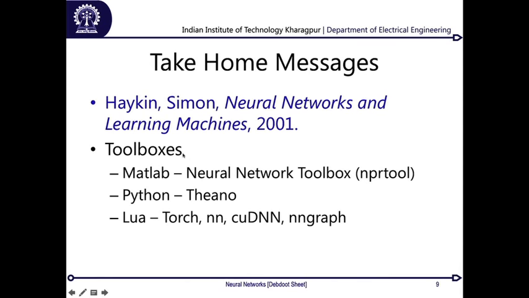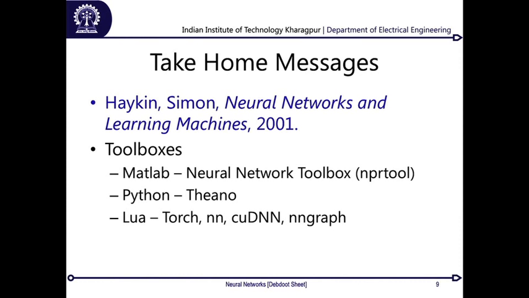And if you would like to play your hands around, then I have a list of these toolboxes. In MATLAB we have the Neural Network Toolbox. The simple command is nprtool. It's GUI based, and we will be doing the subsequent experiment on this one itself. In Python you can use the toolbox called Theano, and there is another scientific programming language called Lua, in which a library for mathematically intensive programming is Torch, and within that you can use certain modules called nn and nngraph, which we will in fact be looking at in the subsequent lecture on deep neural networks, as well as how to play around with them in solving a similar kind of problem.